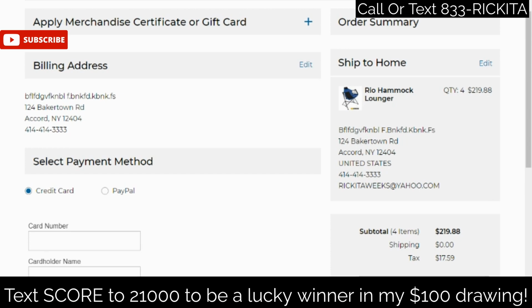If you do not get this pop-up, that means that you probably can't do the shopping cart trick for this one credit card. But there's other credit cards you can do out there. If you do get this pop-up, then go ahead and click accept. So go ahead and click that you want to accept the offer, or just continue with the steps that you have to continue with. They want your personal information again, same information that you put right here. This is the information that you're going to have to put on the application. And then they're going to need the last 4 digits of your social security number.